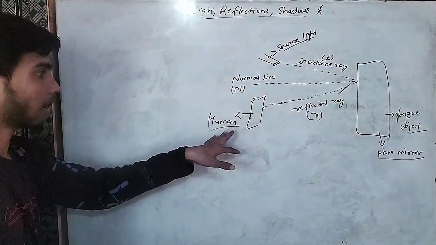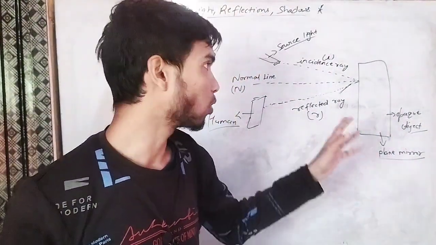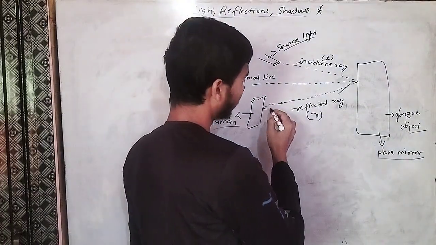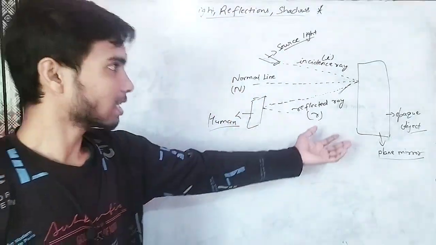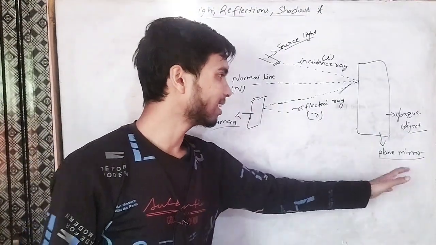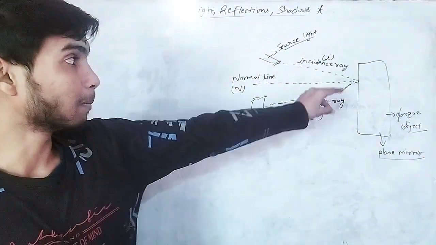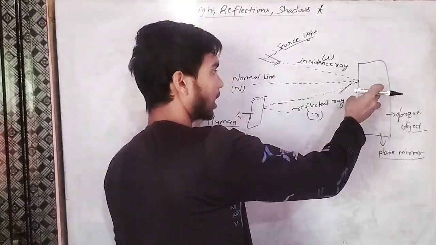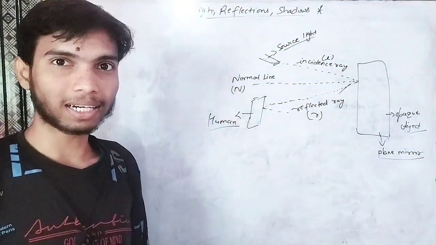And that's why behind us we see the formation of our shadow, because light is not passing through us. Now it will turn into another direction. Then it will hit the surface of a plane mirror. So whatever rays are falling are hitting the surface of the plane mirror by hitting us.